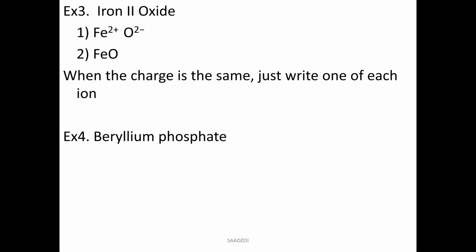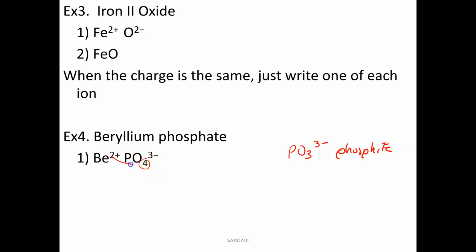All right, beryllium phosphate. So phosphate is one of the polyatomic ions, and that's going to be a little bit more complicated. So when you write the charges, you've got to write the subscript as part of the formula. This is PO4, phosphate. If I make this PO3, this is phosphite. The point is, if you change this number, you change the identity. So you can't touch the number. Just leave it alone. Don't do anything to it.